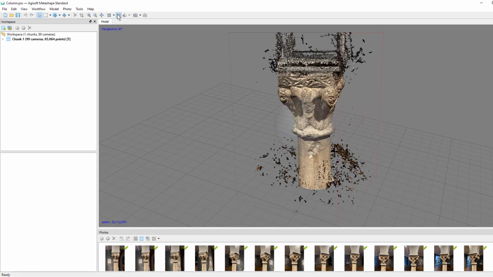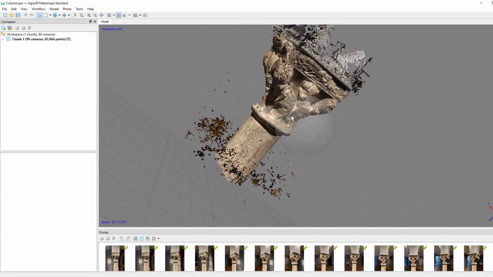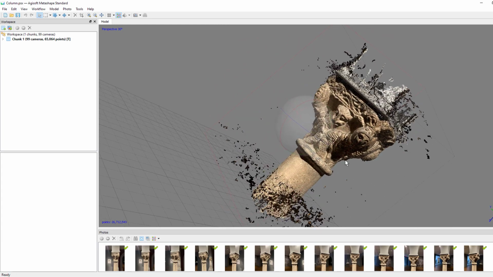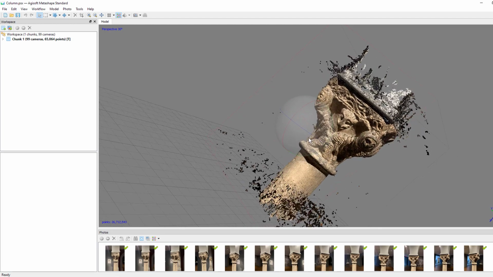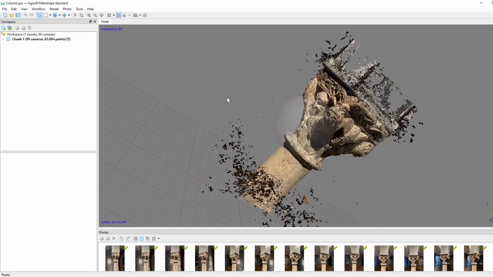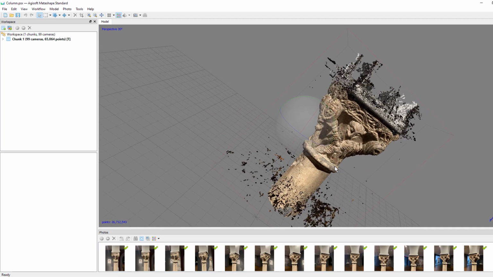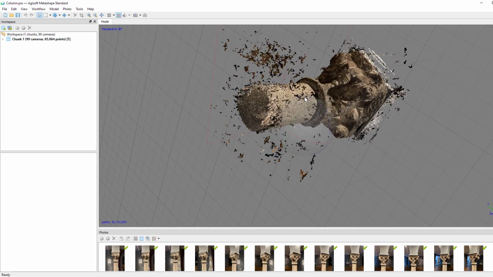And voila. Oh, that is beautiful. That is beautiful. Now, I'm going to come over here and take a look, and you can really see just how much we got and how little noise there is. There's very little noise. And when you look at noise, there's really two types of noise. One is the noise that's going to be easy to grab. I mean, that stuff's not anywhere near the image. The other stuff that's going to be harder is the stuff that's really close to the surface. And that's the noise I'm really going to be trying to avoid. But for me to start cleaning this up should not be difficult at all.